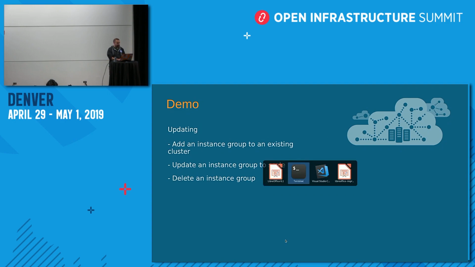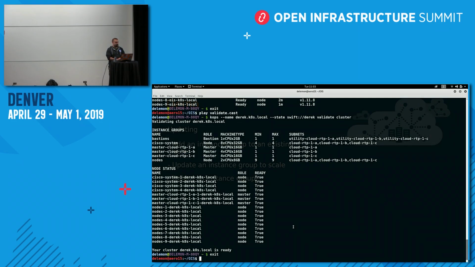So let me demo updating, and just to go over what we're going to do in the update demo, since it's recorded, we're going to add an instance group to an existing cluster, one that was as bare as the first cluster I created, and then we're going to run our control loop to make sure that that state actually gets deployed, and then we'll probably run a set of pods which schedule to that instance group specifically, and then delete the instance group.